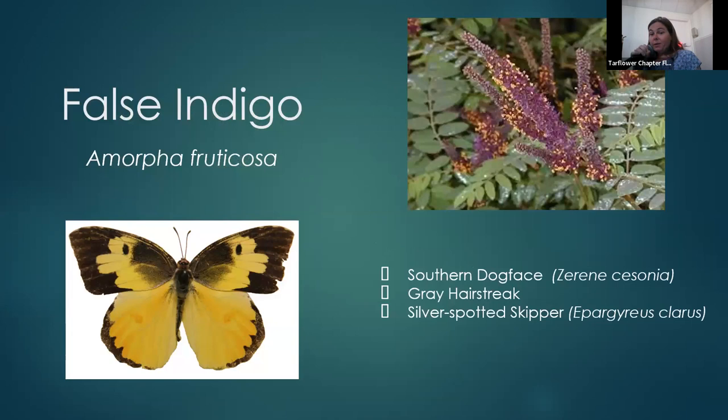Okay, false indigo. So this is a nice woodland shrub, or small tree. I would call it a shrub. It gets to be about 10 to 12 feet, give or take, likes part shade. It is drought tolerant. Once established, it does quite well. They're flowering now in the landscape, if any of you have them. And it is also a great larval host. And not only is it a great larval host, but you see these flower spikes here. When those go to seed, they bring in the birds because they're just loaded with seed, and it's a really good size capsule birds just seem to love.